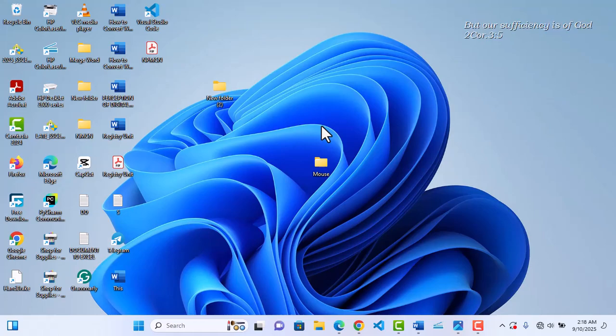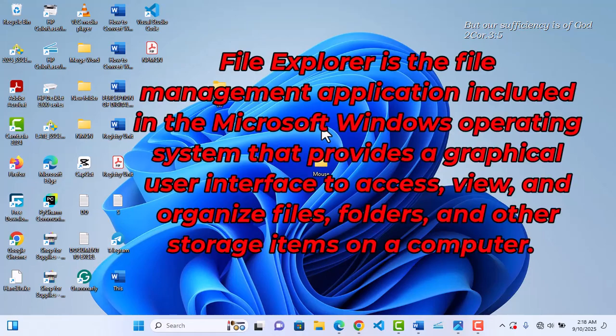Now understand that your File Explorer is the file management application included in the Microsoft Windows operating system that provides a graphical user interface to access, view, and organize files and folders and other storage items in your computer. The File Explorer is an essential feature in Windows 11 that allows you to browse and manage files stored on your computer.